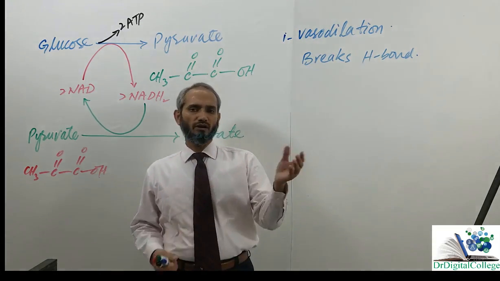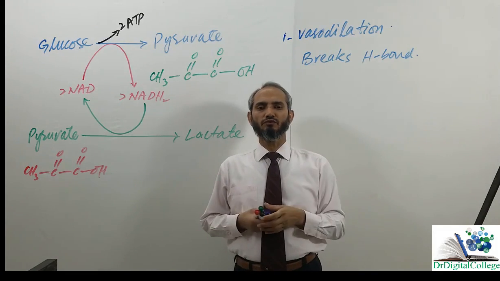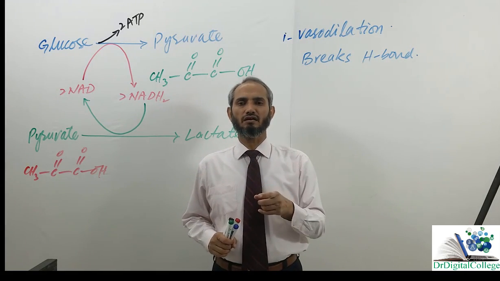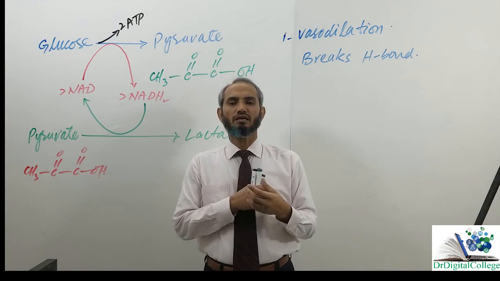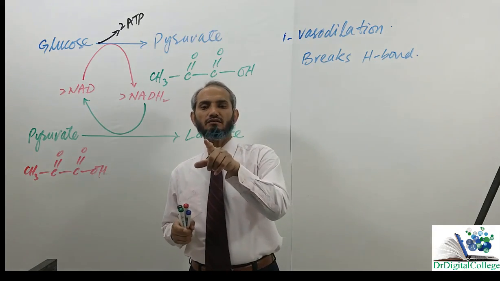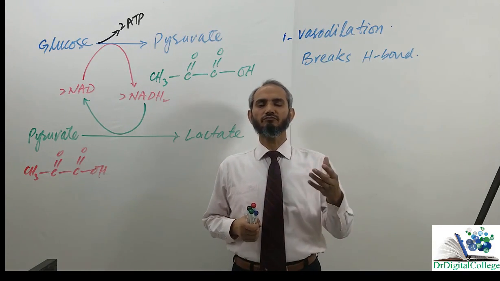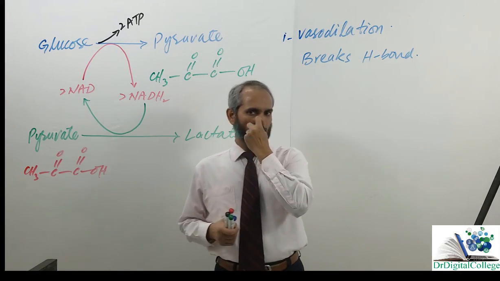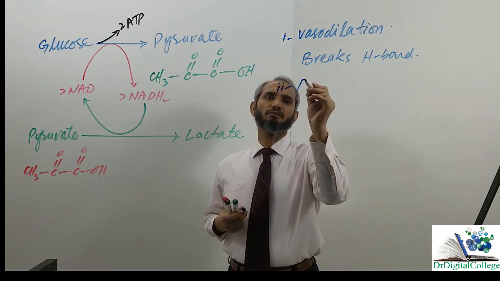Okay. Moreover, when more blood is given to the exercising muscles, there is more uptake of heat from the exercising muscles. You know that during stress exercise, during heavy exercise, we need to remove heat, because accumulation of heat within the muscles can stop the muscles from exercising earlier than the amount of pain produced by the lactate. So the removal of heat from the exercising muscles is more critical than the tolerance of lactate. Okay, so number two, it is better supply of oxygen.